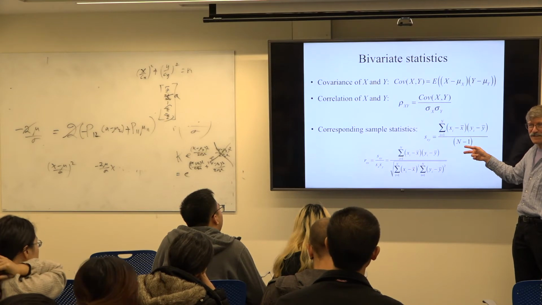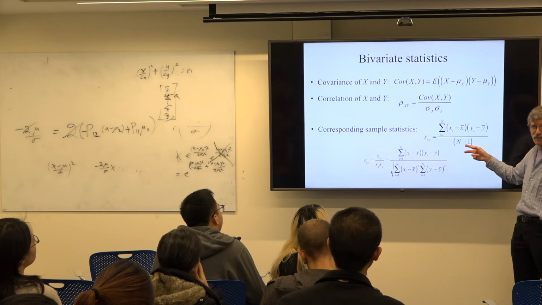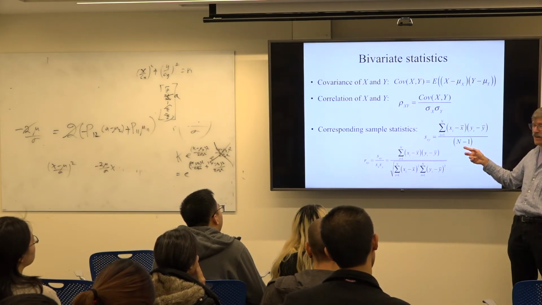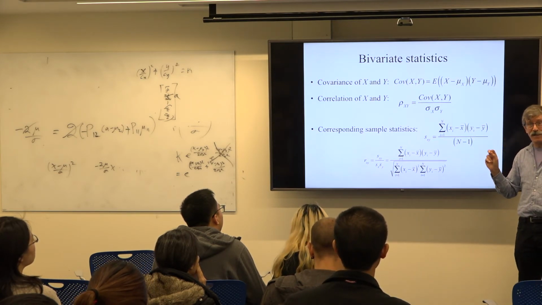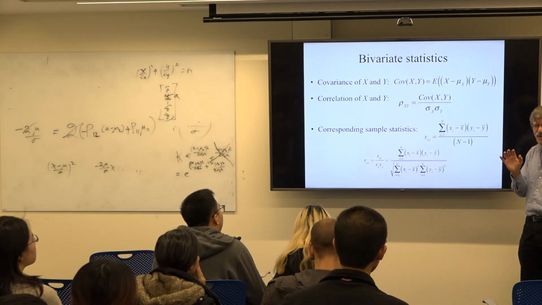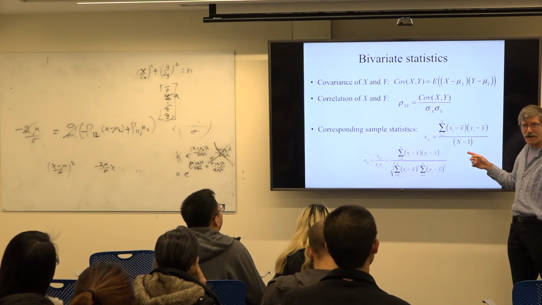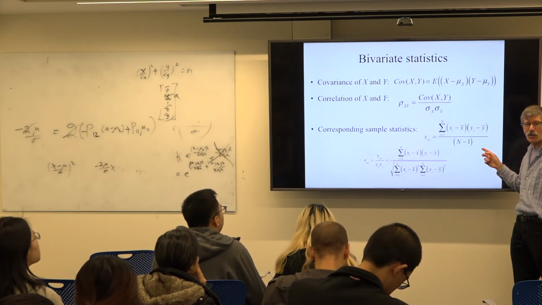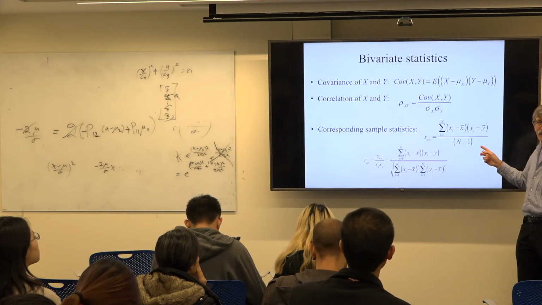If you're in a frequentist statistics class, if some of you took stats as undergraduates, you would have seen n-1s all over the place. And for some sample statistics, you might have even seen n-2 or n-3, where the thing you're subtracting is degrees of freedom. We'll return to that concept in about a week and a half. We're going to do a very, very brief tour of frequentist statistics in this class. But whether you want n-1 or n depends on what you're trying to optimize, what you're trying to learn about. And we'll return to that concept later. So I'm not trying to tell you it here, I just want you to be aware.